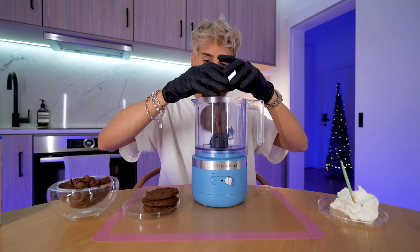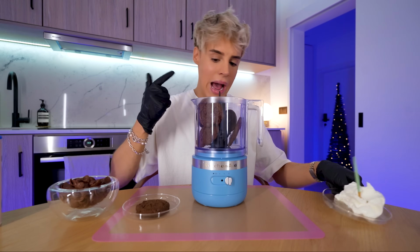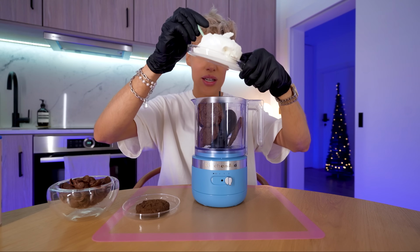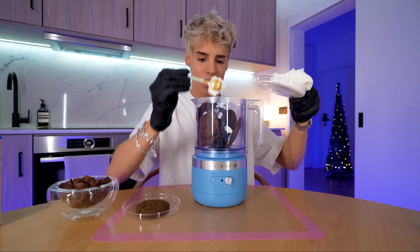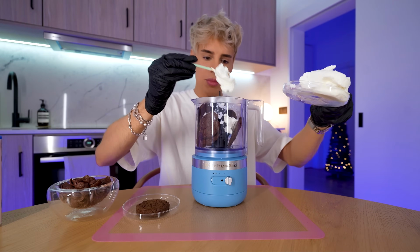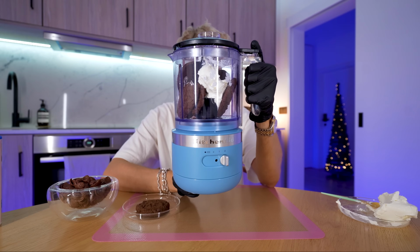I'm gonna start by adding the double chocolate chip cookies. These are just regular supermarket double chocolate. I'm not sure how much cream cheese, but I think we should start with little and then just see what the consistency is doing. Because the whole point is to make like a Play-Doh kind of consistency. I'm gonna do this much cream cheese for now. I'm gonna put the lid on our food processor and we're going to combine this.